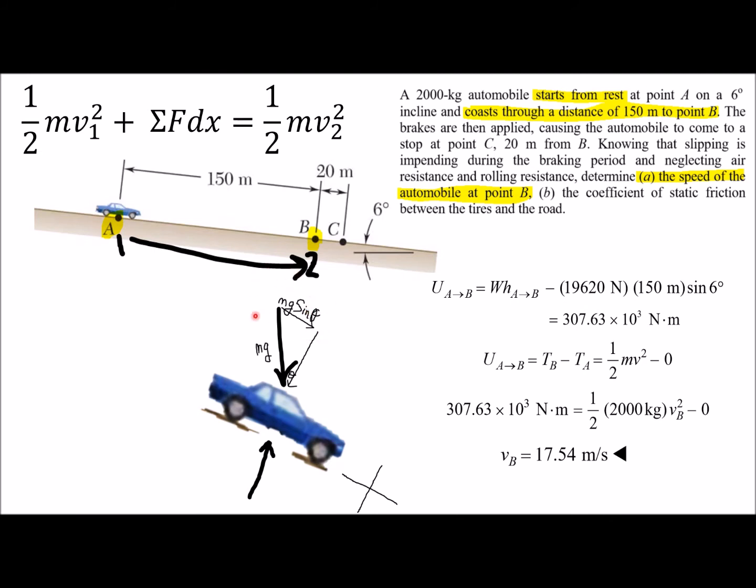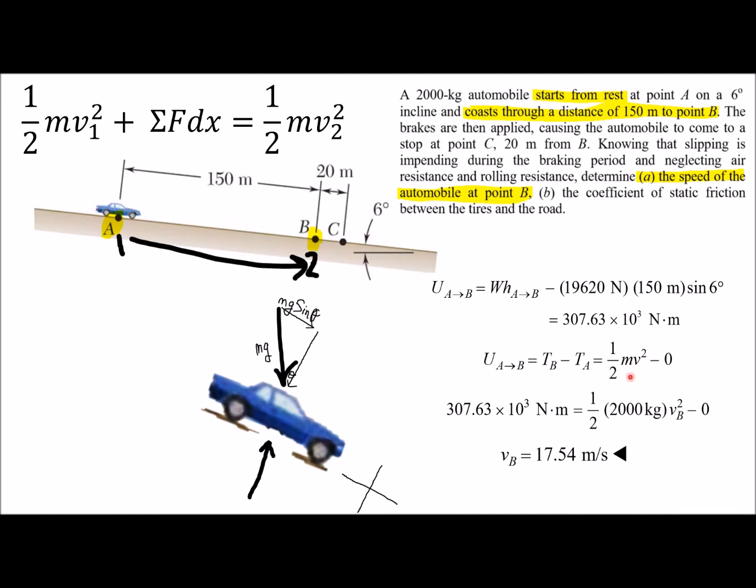So this time we're going to take that unbalanced force and the distance it acts over. So remember, work, it's the chunk of the force that is in the same direction as the displacement. So mg sine theta, that is the piece of it that is in the same direction as this 150 meters. So that's all we have to do. M, 2,000 pounds, G, 9.81. Okay, so there's our weight. And this is happening over 150 meters, and we have to multiply it by sine of 6 degrees. So this is the work that's happening here, and this work is responsible for the energy change.